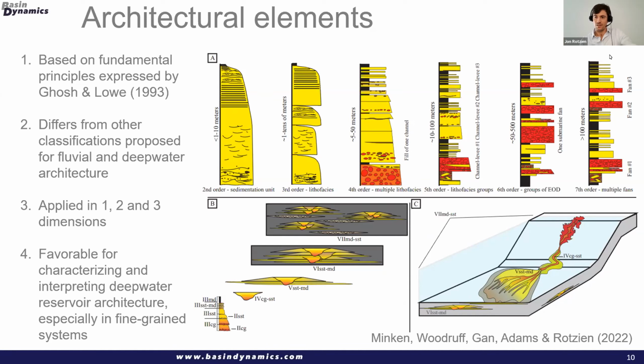And once you pile on a lot of similar bed types, that'll form a lithofacies with very similar porosity and permeability, same bed thickness. Based on the slide we just looked at, you can create higher and higher orders of architecture, and ones that even resemble genetic elements, such as the fill of a channel or a channel levee complex, which would be 4th and 5th order architectural elements. And this can be applied in 1, 2, and 3 dimensions. Doesn't matter whether you're working with core, 2D seismic, or 3D seismic. Anyone can use this in their basin.